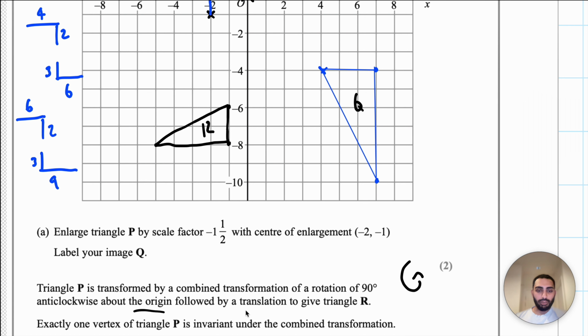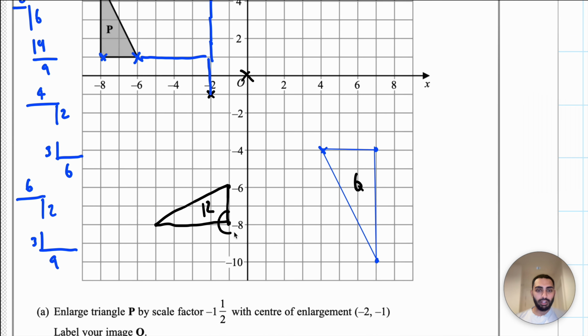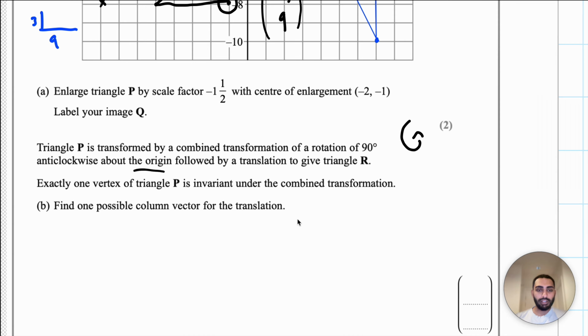The next thing that we need to do is this translation. So we need to slide it so that exactly one of the points is exactly in the same place. So I'm going to choose this corner over here just because I think it's the easiest. So I'm going to move this along and I want it to end up here. So from here to get to here, I've gone from -1 to -8. So I've taken away 7. I've gone 7 to the left hand side. And from here to get up to here, I've gone from -8 up to 1, so I've added 9. So I'm going up by 9. So my column vector would be (-7, 9).